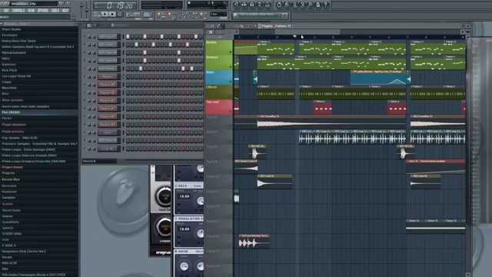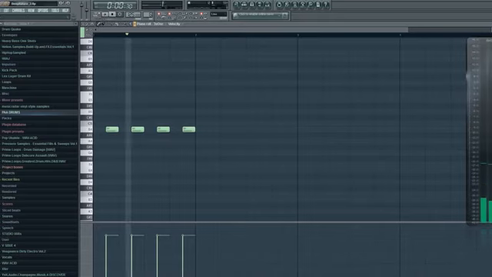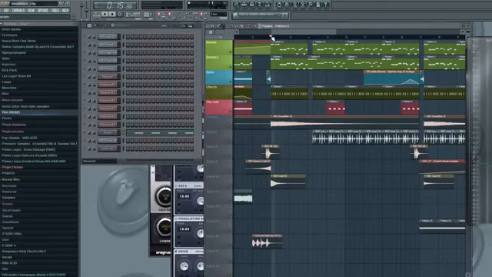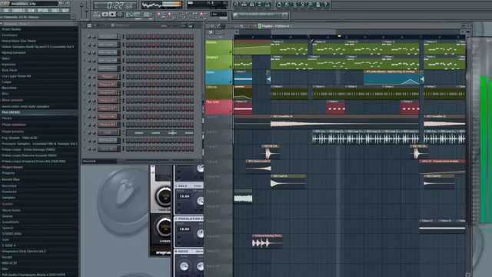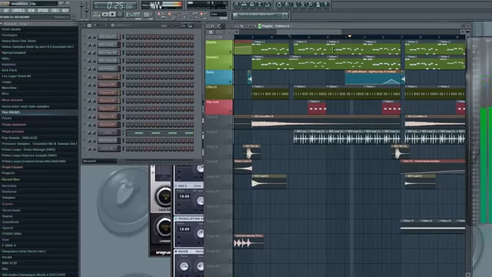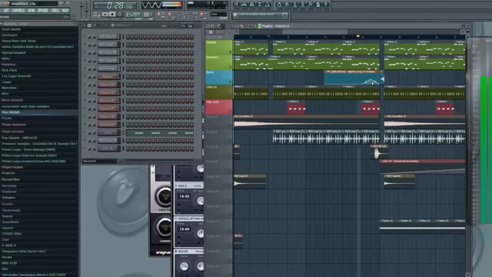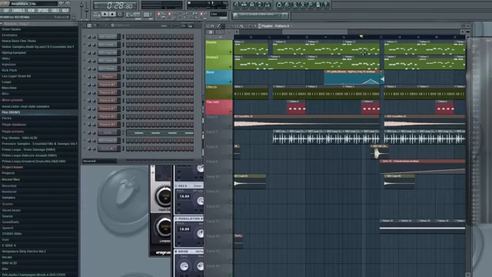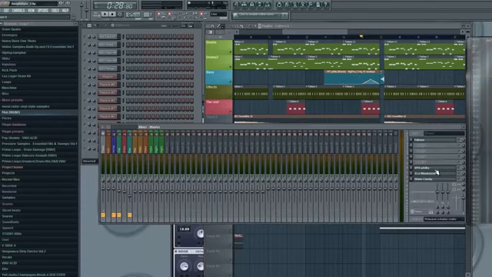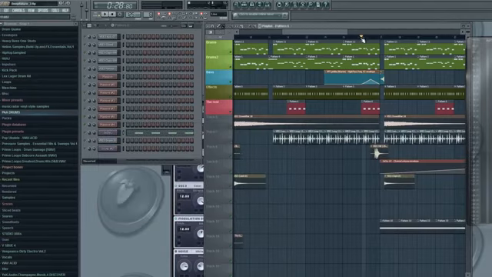And also I added this white noise. Just a simple white noise, and it's pretty interesting in the song. Then we have a high pass filter on the whole song. So I use VST filter. And it's on the whole song. So for a second it gets a little bit of high pass filter. As you can hear here. That's weird, but yeah.